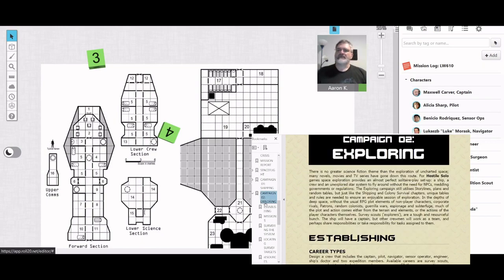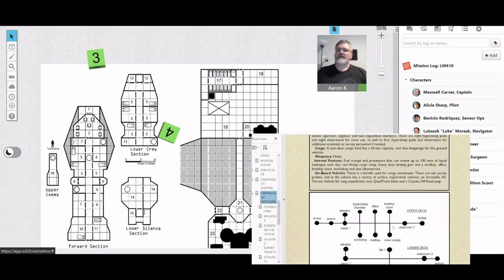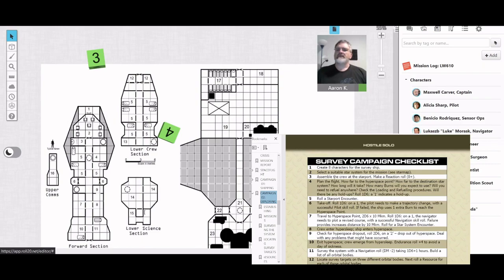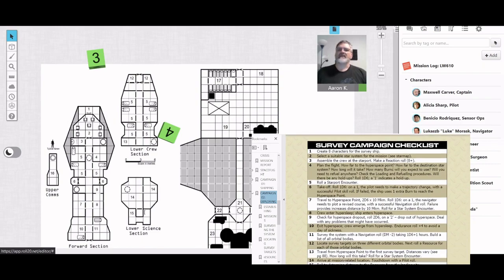All right, so let's head back to. We've now got the assembling done. Okay, assemble the crew at the starport. We've done that. Make the reaction roll. Plan the flight. How far to the hyperspace point? Okay, now this part is in up here in the space flight section.